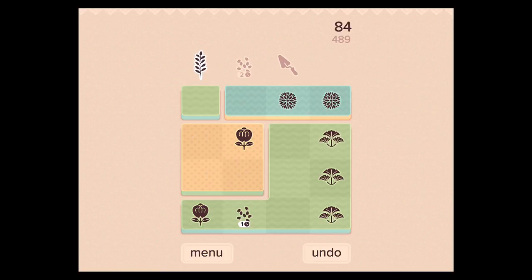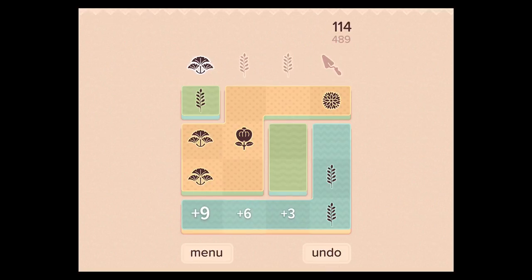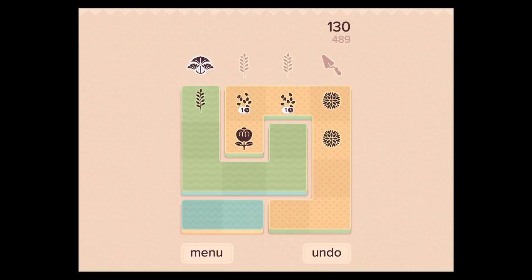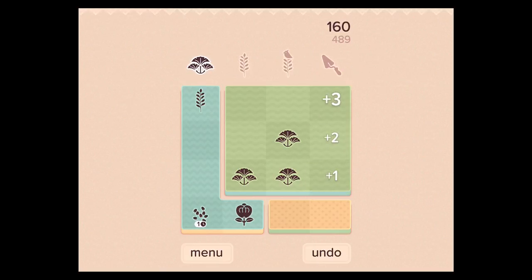Not doing too well, but not doing too bad either. I'm gonna have to start getting those other plants, the ones that grew. Ooh, all right, let me get those out of the way. So birds increase your multiplier.